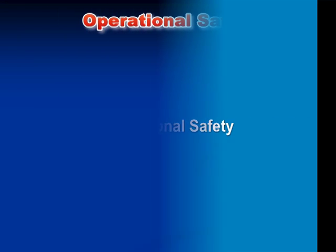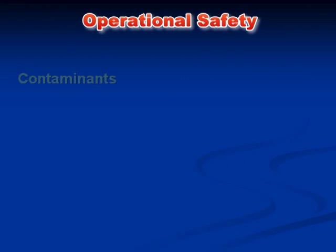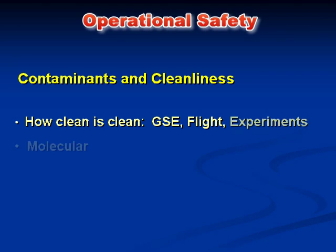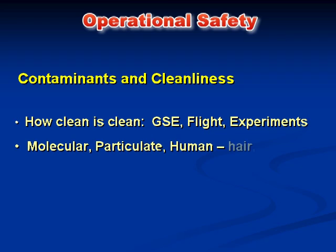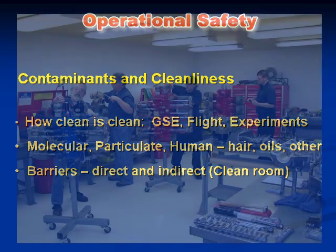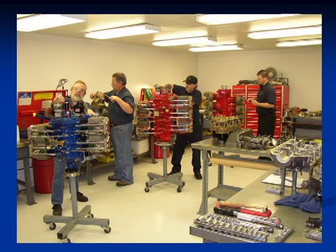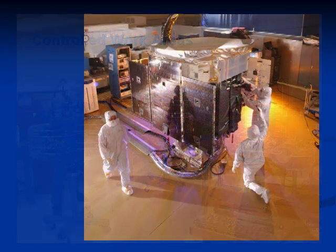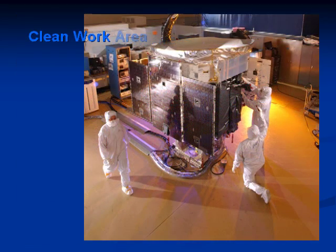Hardware for aerospace operations falls into several categories that are treated with increasing care, from facilities and ground support equipment to the launch site itself, the flight hardware, and the experiments to be put into orbit. Cleanliness is always a consideration, and controlled work areas are often managed as clean work areas, using barriers, clothing exchanges, cleanroom airflow techniques, entry restrictions, workflow management, and protective measures to assure no contamination is allowed in areas where flight hardware or experiments are being assembled, prepared for launch, or researched following a launch for scientific purposes.